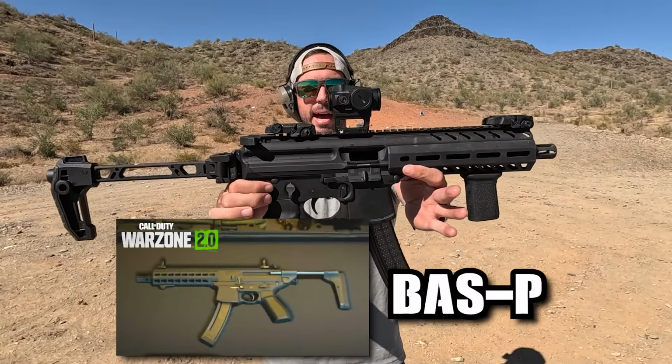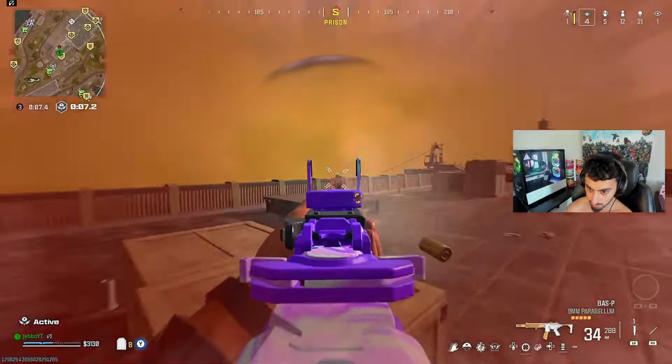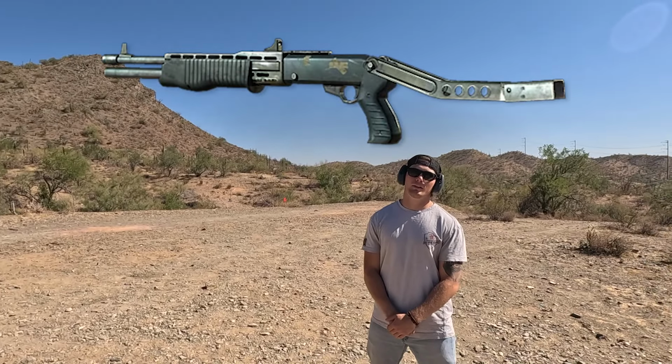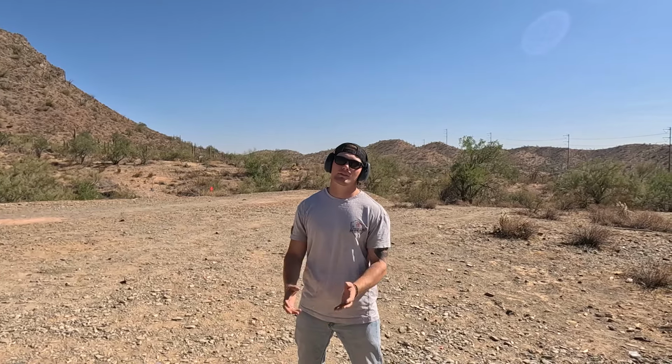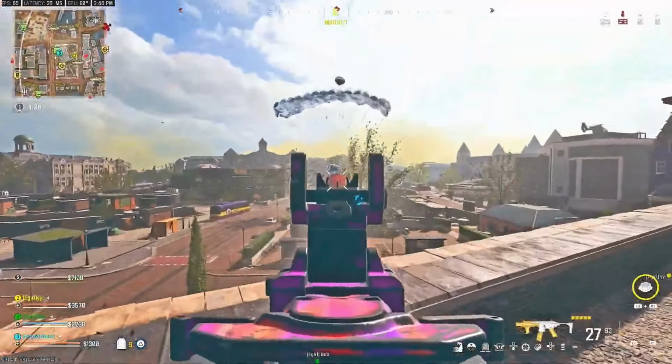Up next, the bas-p. Enemy destroyed. Right, Reese? Yeah, I kept saying spaz, but that's the shotgun. But bass, spaz, taz, it's all the same. It's the warding gun, how about that?